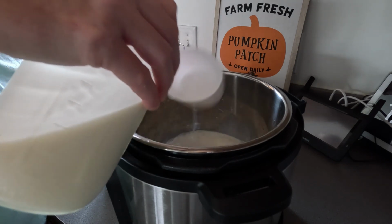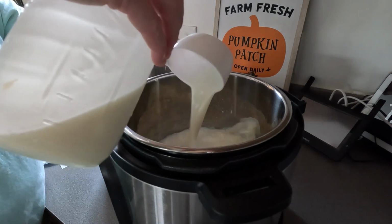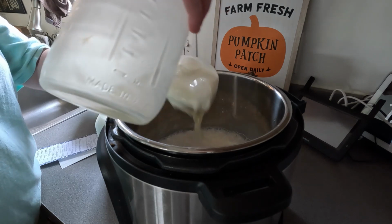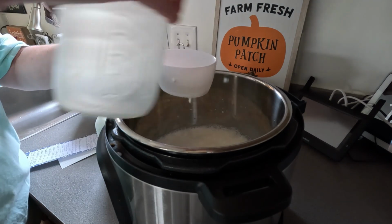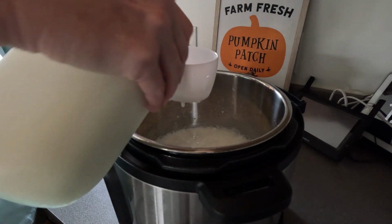So we are going to be making goat's milk yogurt using an Instapot. The first thing you're going to want to do is have a half a gallon of goat's milk, or 8 cups. So I'm measuring that in right now.